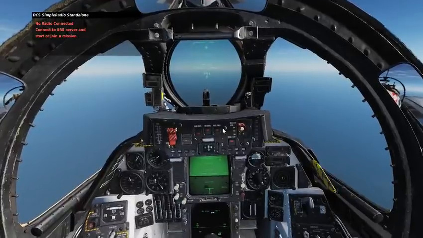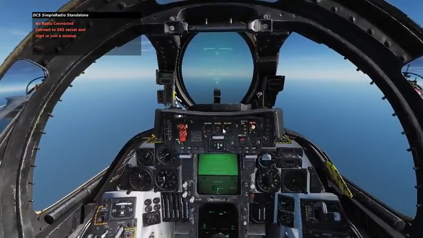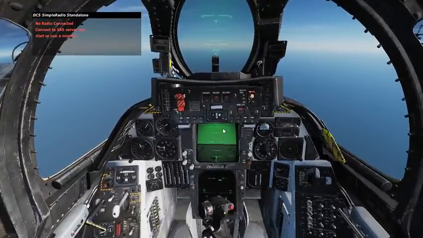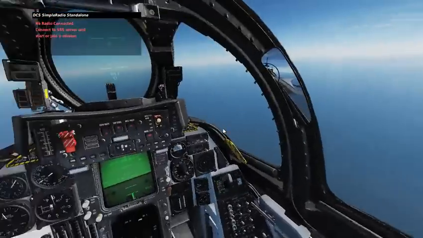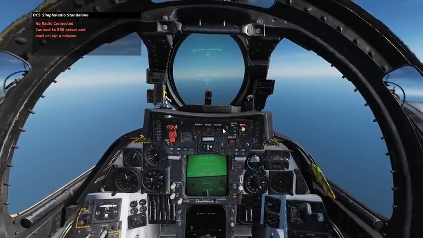It's pretty simple. You hit a button and hold it for 3 seconds, let off when you see the missile, hit a button and hold it for 3 seconds, let off when you see the missile, and rinse and repeat until you're out of missiles. And that's pretty much TWS engagement in the Tomcat.